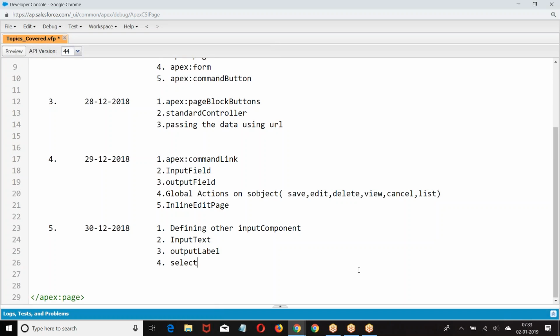It cannot be. The length is only 20 characters. I can only put either name or date. Both will not be supported.